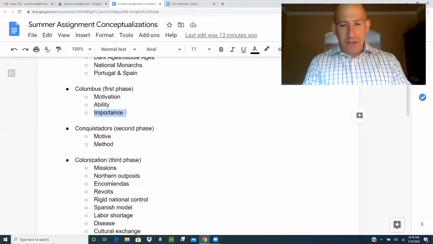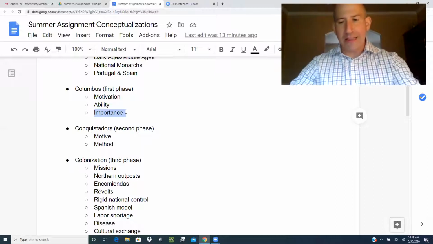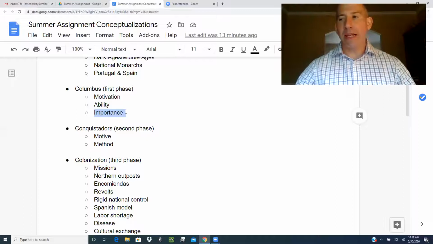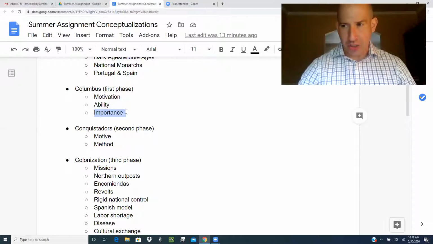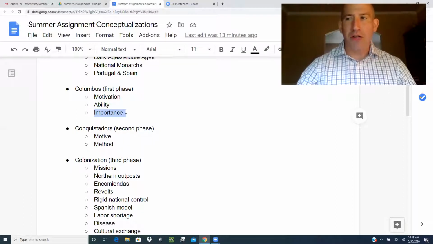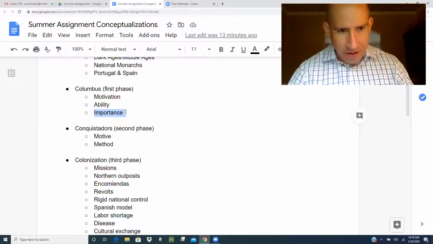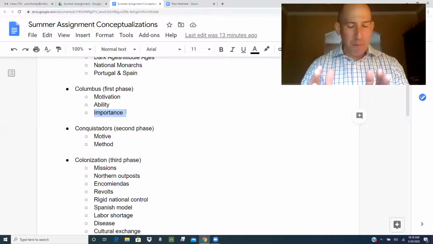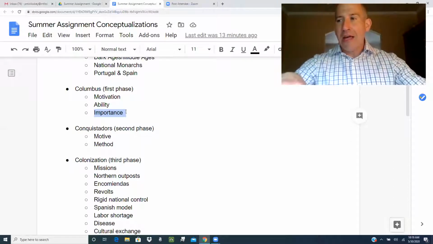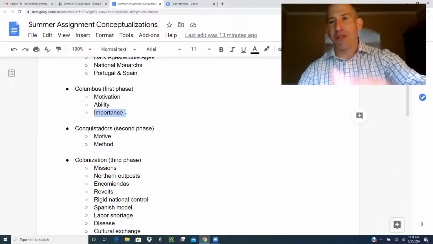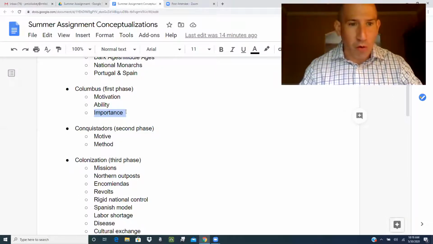What Columbus gets credit for is the contact that led to the first permanent, continuing exchange of goods, people, ideas. We are not venerating him. We are putting him in the context of this is when we started to see permanent European contact with the Western Hemisphere, which is the beginning of this course.